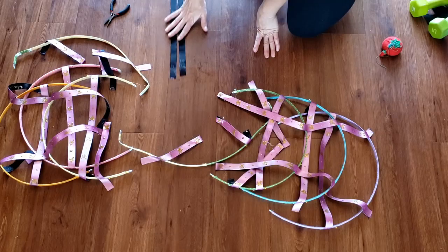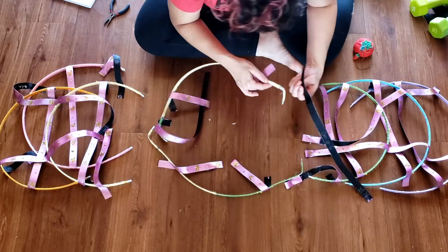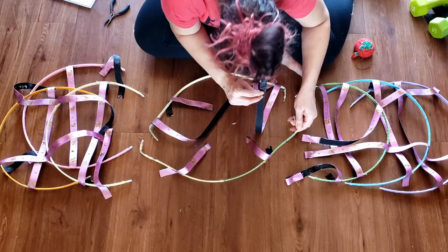Okay, once the yellow and green were connected to each other, it was time to connect them to the centers. I really cannot figure out what these two ribbons are for. Wait for the moment I get it. There it is. Mind blown. From there it was easy. Just gotta connect the waist tapes to all the loops.